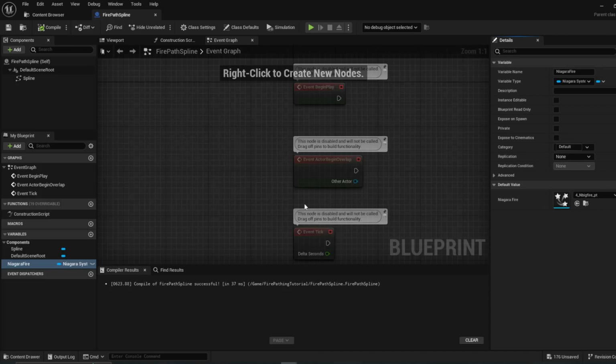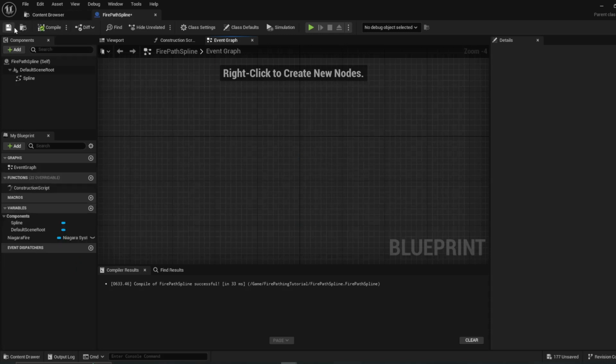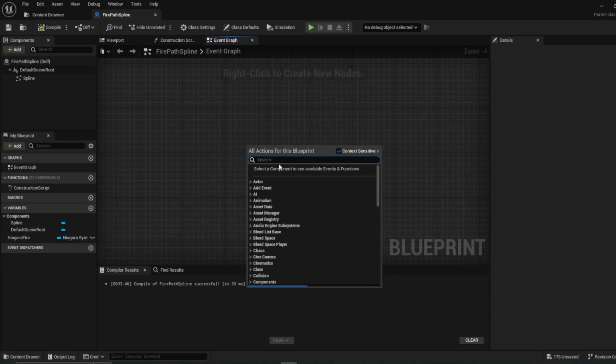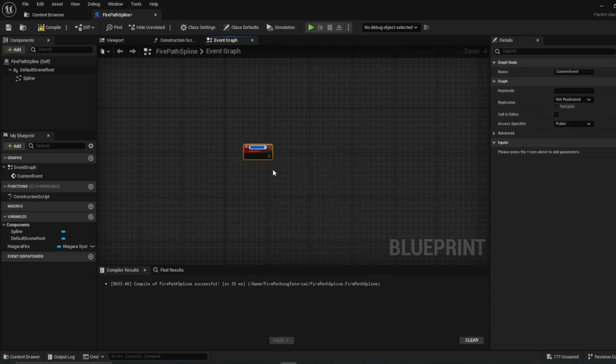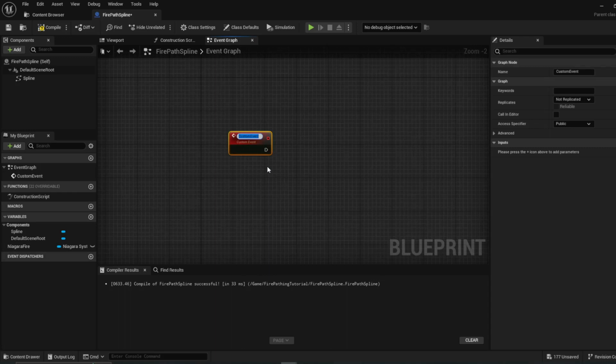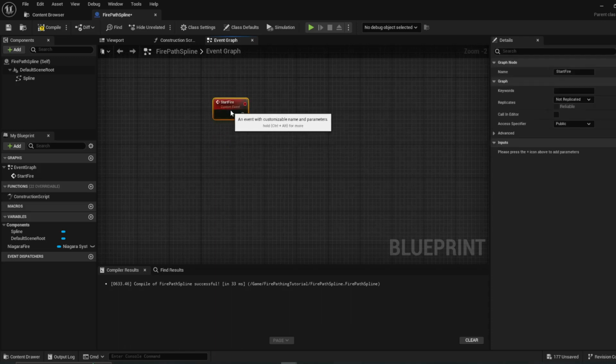Compile, save. Okay, and I'm going to delete all these. So again, let's go ahead and do a custom event. Do start fire. Let's just put it right here.